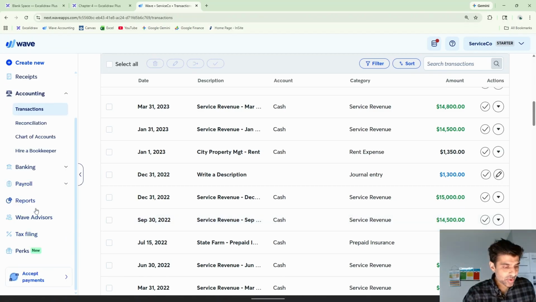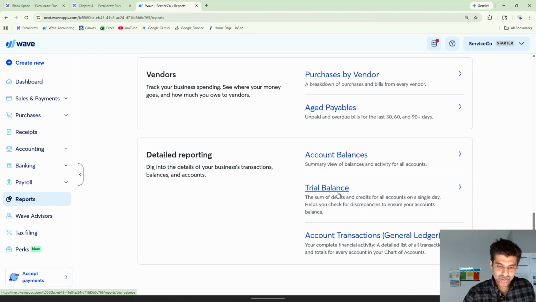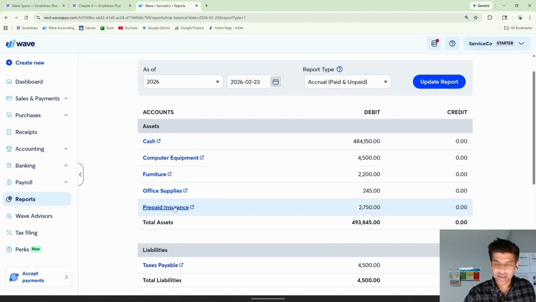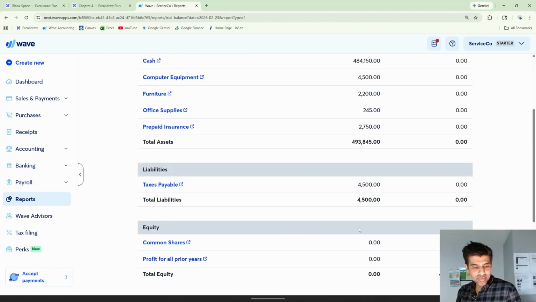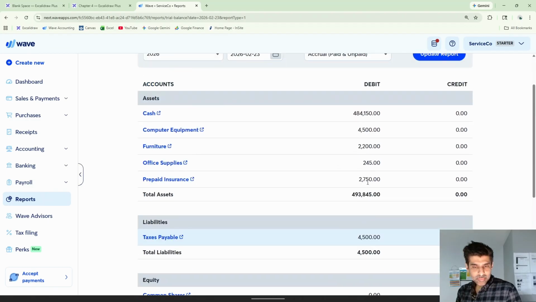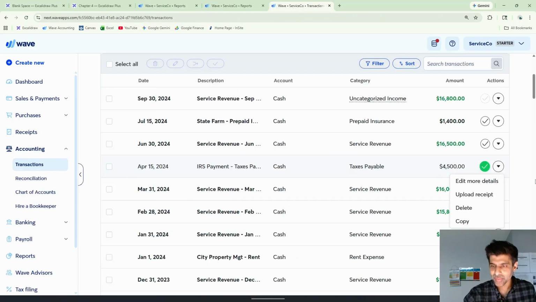Okay, and so if I go to this reports, they will have the trial balance. So it's exactly as we talked about. They're actually doing a little better job arranging things because it has the assets. You can see they're all debit balances. The liabilities. This is a debit balance. This is wrong. So we would want to see what is going on here. Okay, anyways, I'll fix this.